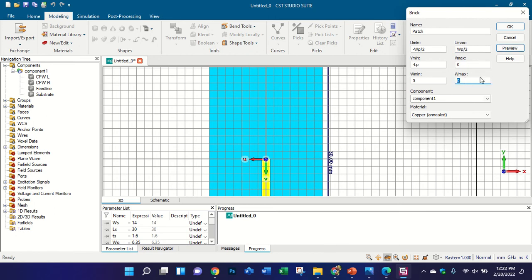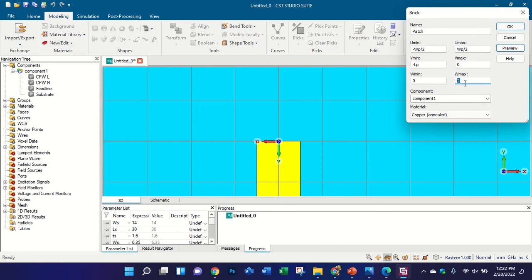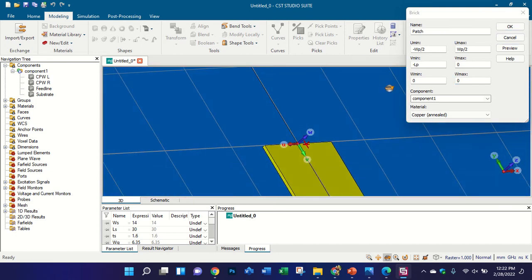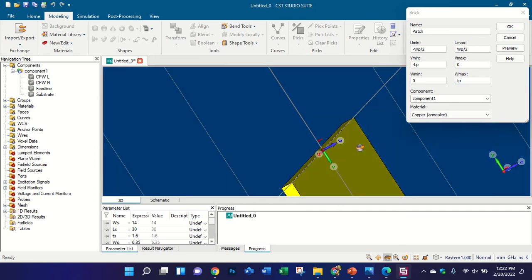Can anybody tell me what should be the value of W max, if you understand the previous steps? 0.035, I think it's a thickness. Yes, thickness TP. Is it positive TP or minus TP? It depends on a line. Minus.